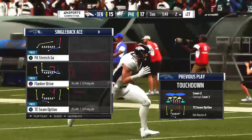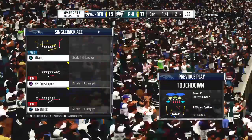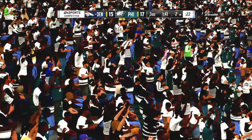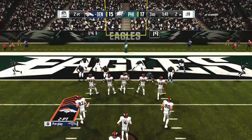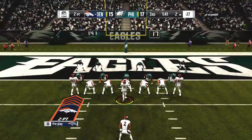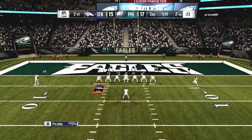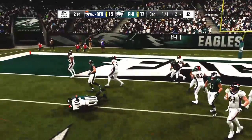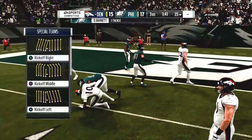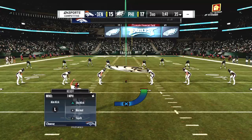So on third and medium, they dial up the pass, and it works to hit the end zone. And it's really not a surprise to me. That's a throwing down in the NFL because of how tough it is to run the football. But what offenses like to do is still show run formations to make them respect it and throw out of those. In this case, they took a nice shot at the end zone and made it pay off. And this one will wind up with him losing yardage back to the 4-yard line.